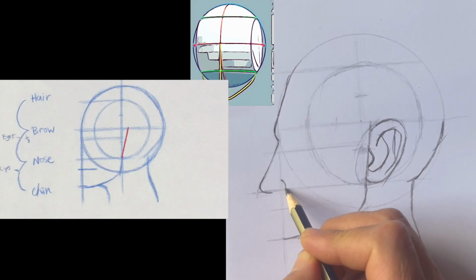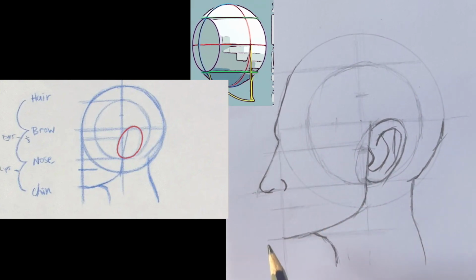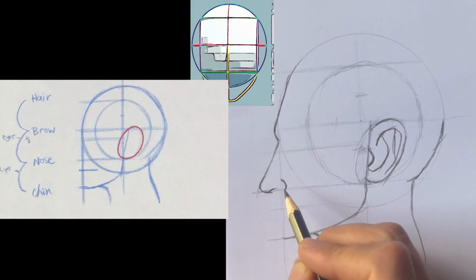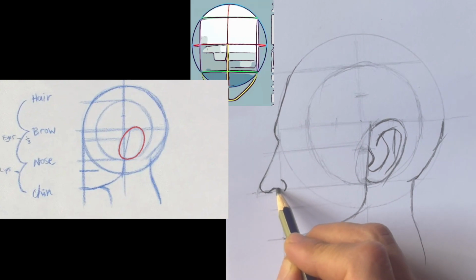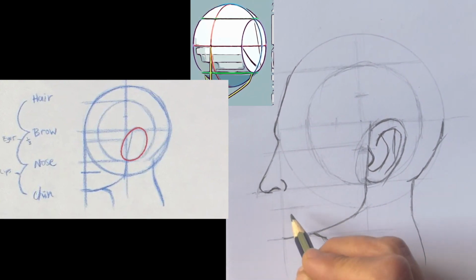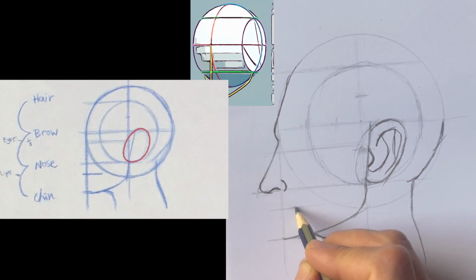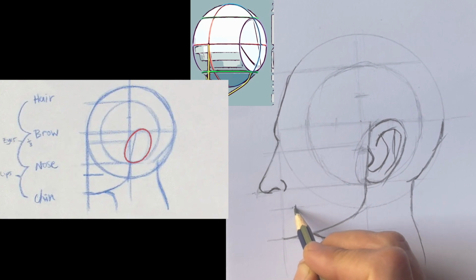Extend your pencil stroke upward to create the forehead. I gave him a forehead that slants inward, but you can make it steeper or have it jut outward if you prefer. Try not to follow the circle shape, otherwise, his head will look too round. Stop when you reach the hairline.